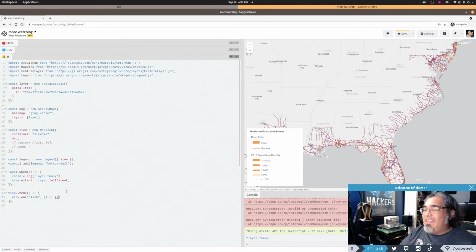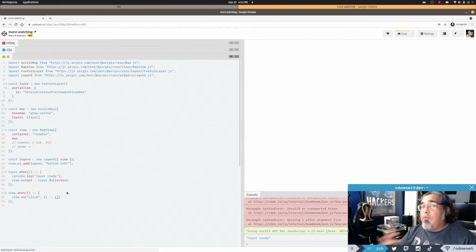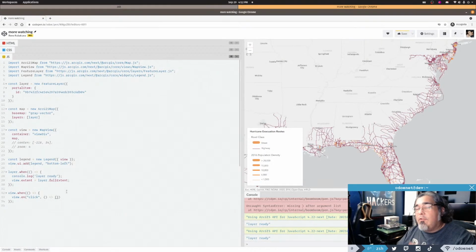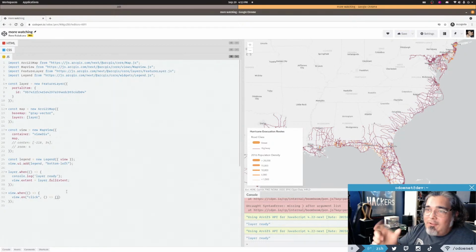Pointer move is considered an interactive event, meaning that it should be quick and fast. So when you use pointer move, you're not going to get a map point with it. You could create a map point by taking the event XY, which is the screen point, and there's a method on the map called view to map, which creates a map point from the screen point. But it's a little bit of work to create. So we don't want to have to create that map point on every pointer move, because you're never going to use those map points, necessarily. Maybe. Who knows? You might. I don't know what you're doing.